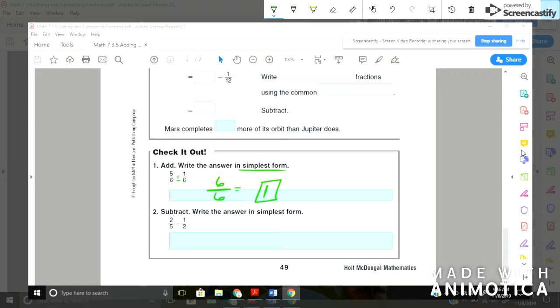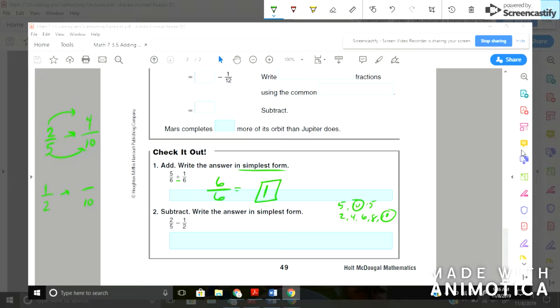Notice that we don't have a common denominator now, so we need to get one. Well, the least common multiple of 5 and 2, so 5, 10, 15, 2, 4, 6, 8, 10. 10 would be the smallest that they have in common. So I'm going to try to get 2/5 to tenths. And I'm also going to try to get 1/2 to tenths. Okay, to go from 5 to 10 times 2. So 2 times 2 on top will give me 4.